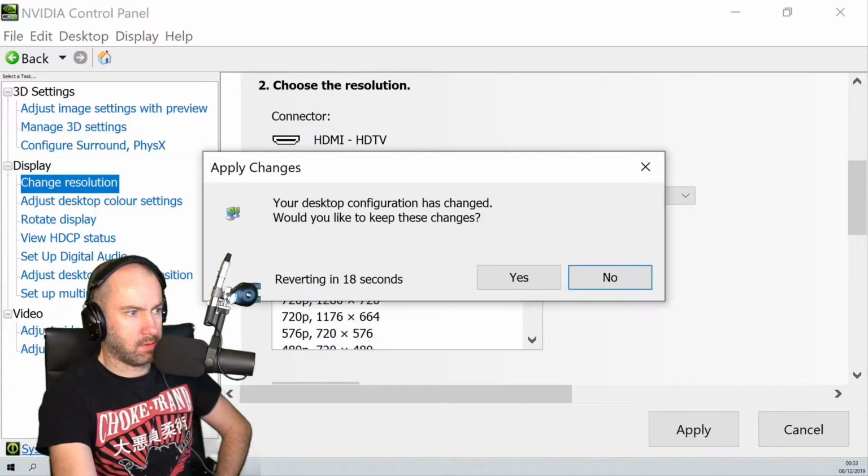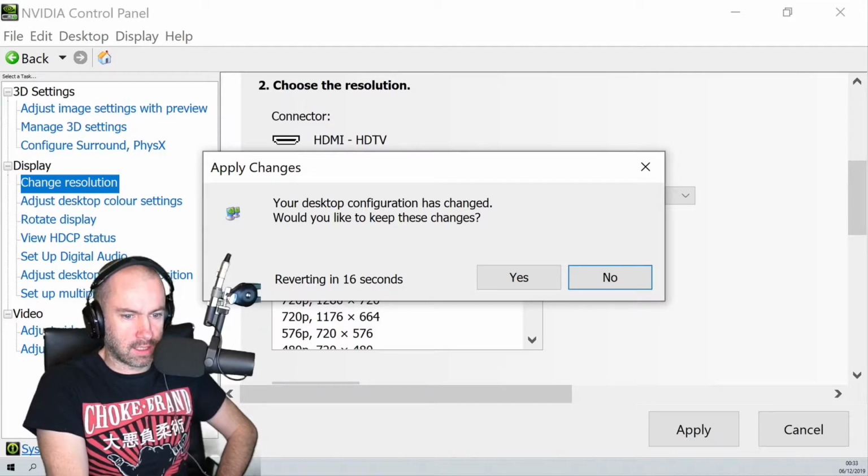For whatever reason, it's not liking the 120 Hz, so the Elgato isn't liking that. It was showing earlier on, but as usual, as soon as you change anything, the Elgato gets a little bit funny. It doesn't accept it. So, there we go. So that's reverting back, right? That's going to revert back.